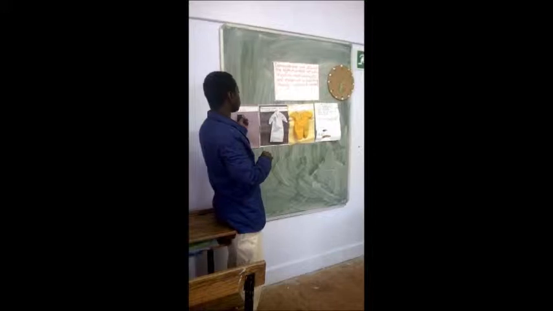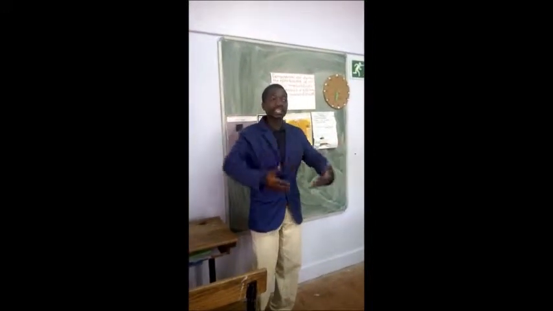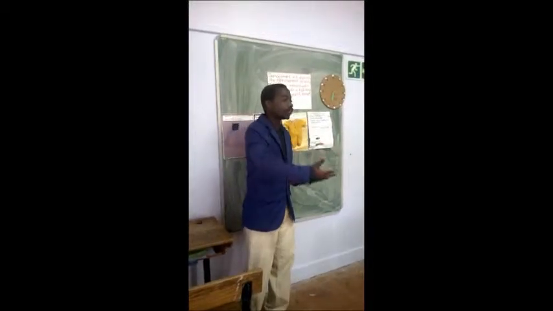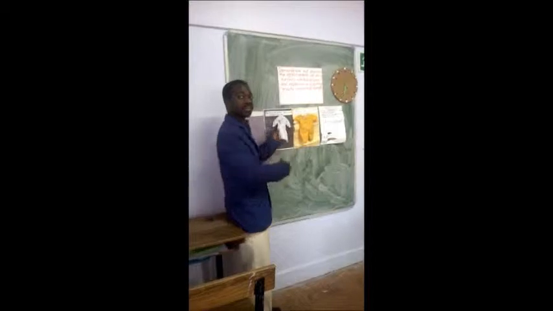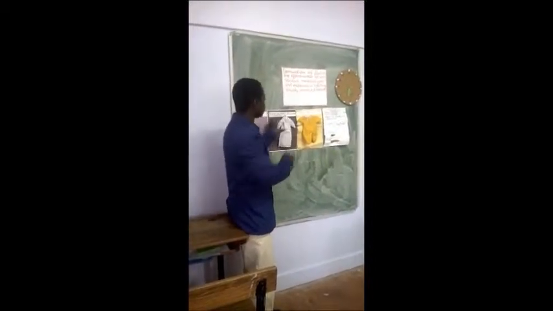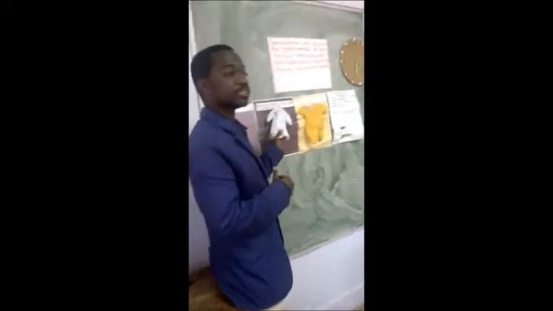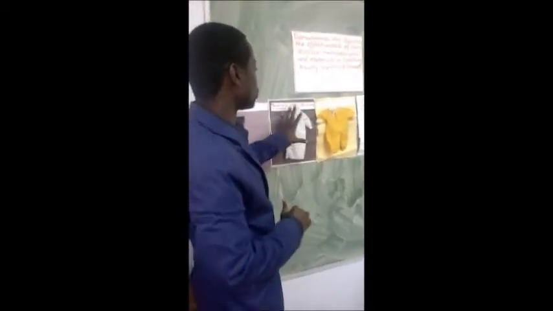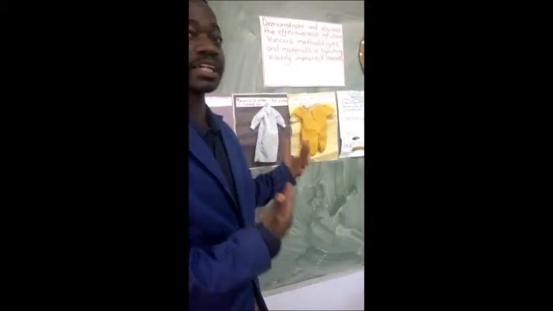So the child is feeling and is actually reading. If the chart is on the wall, the child can actually revise, which is the same level as the sighted. This is silk, and then you are doing the same again. You write there using braille. As you see, this is braille, and then this is a dress that is nicely done. It is made of silk. This one is made of cotton. This is just a sample and an example. So there are many other materials that you can make.